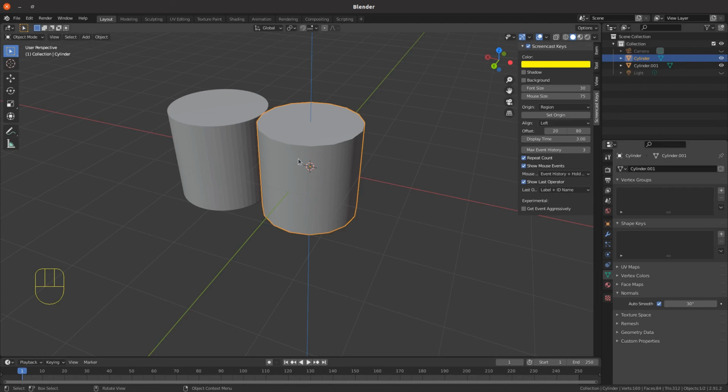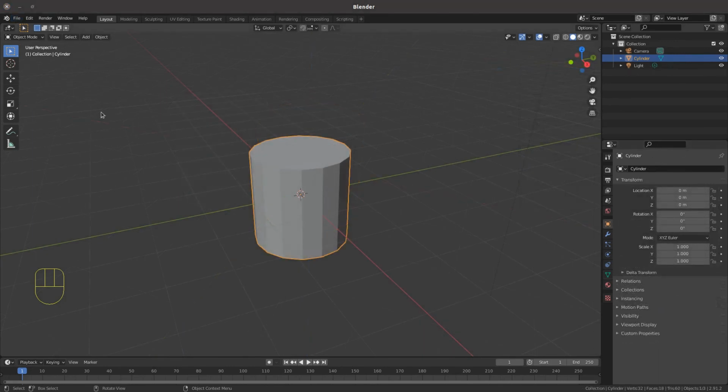So that's the basics, I think, of edges, faces and vertices. So hopefully you'll carry that through now when we start modelling and understand a little bit more about why things are being shaded the way they are.